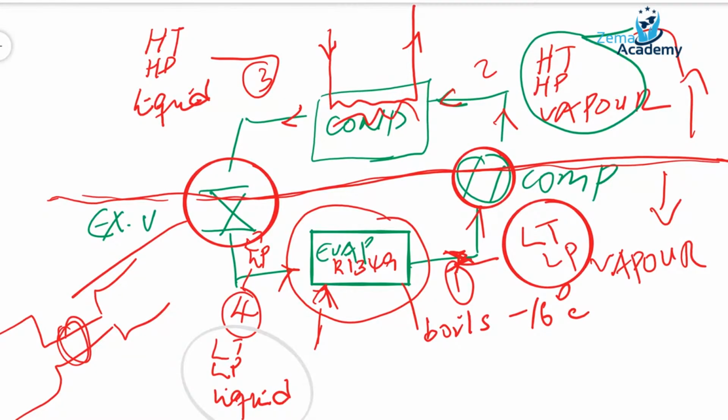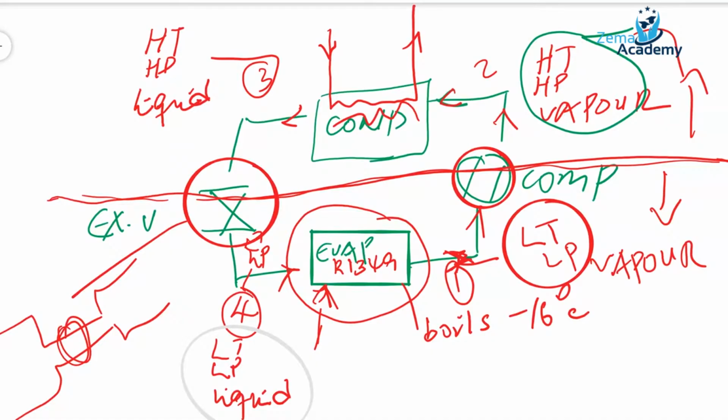And then by passing it through another heat exchanger, which is the condenser, by going through the process of condensation, we are able to change it to liquid, but at high temperature and high pressure. And then by passing that high temperature and high pressure liquid through another expansion valve, and by using Bernoulli's principles, we are able to reduce the temperature and pressure.